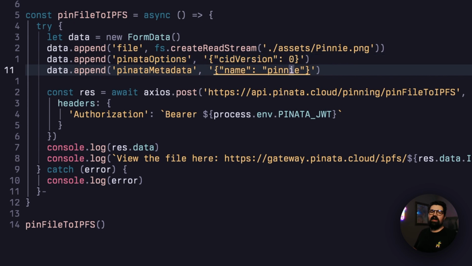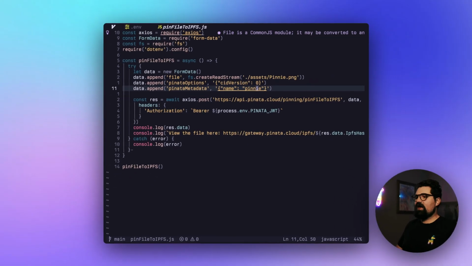And then finally, we have the Pinata metadata. Pinata metadata is basically the metadata that's stored on Pinata's database, not to be confused with NFT metadata or anything like that. This metadata will allow you to have a name for the file. You can also do custom key value stores if that helps you with organizing your files and fetching them in your applications. But in general, mostly just name. We're going to switch it to name right here, and we're just going to name the file Penny. So when we do pinList to list our files through the API, or if we look at the file in our Pinata app UI, we will see the file name.